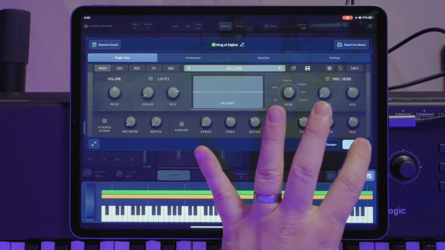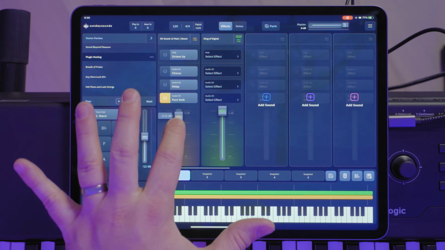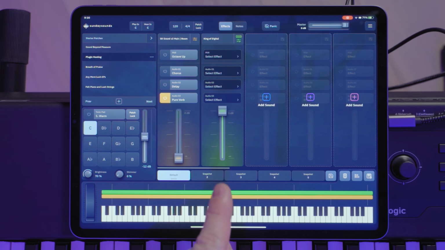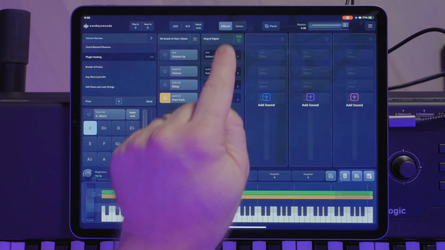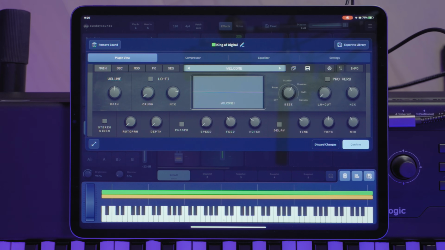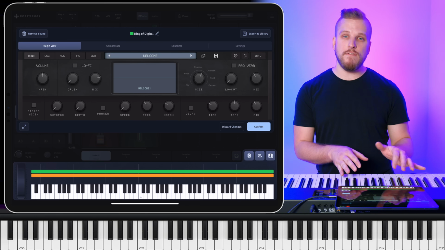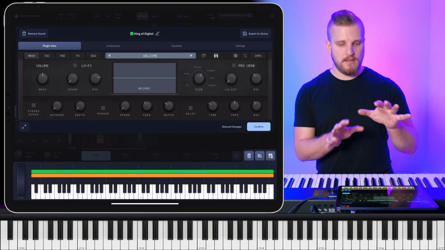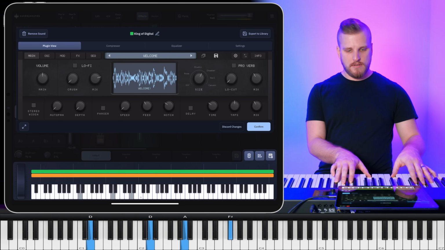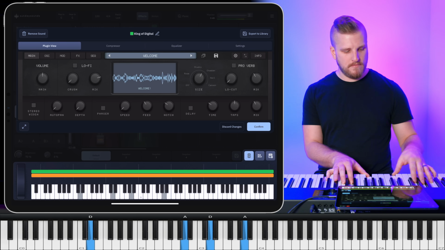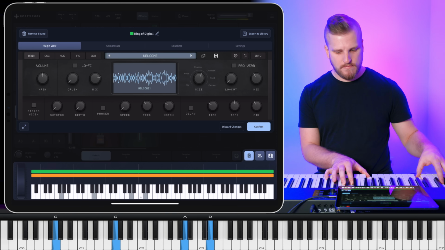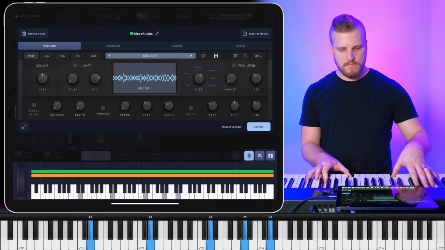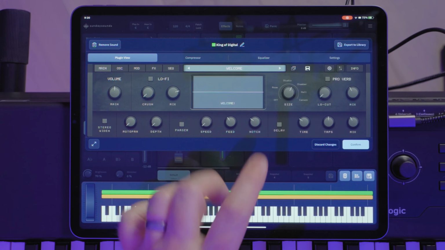I'm gonna confirm this right now, just so I can bring the volume of this piano down, so we can hear just King of Digital, and I can get back to that plugin view anytime by just tapping AUv3 in the top right corner of the sound module. So here we are inside of the King of Digital AUv3 plugin by the incredible folks over at Audiokit. This is the welcome preset. Let's hear how it sounds. Let's grab the next preset.